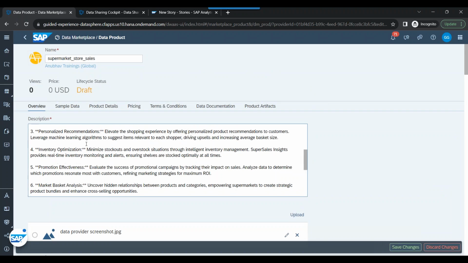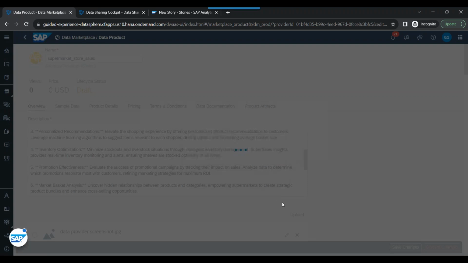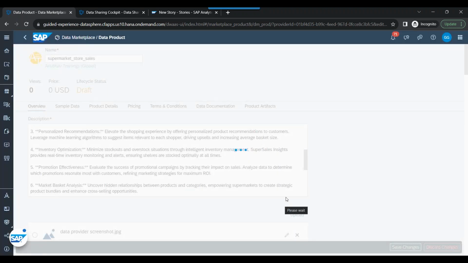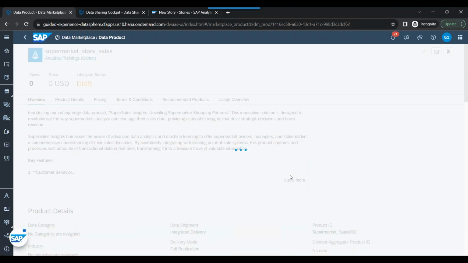Awesome stuff. Now you see it is costing zero. Its life cycle is draft. Currently I'm still creating it. I save it. I'm happy. And the best news is you all will be able to access it if I give you the license key, which I will generate in a moment. So now I am saving my data product, which is going to register this data product online. So it is just taking time to create.